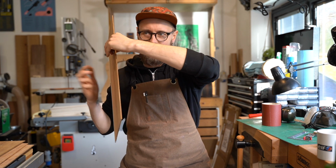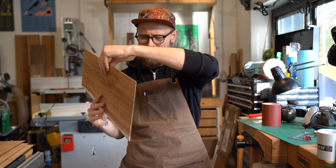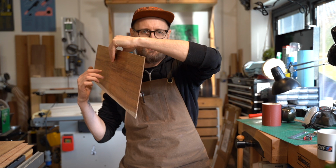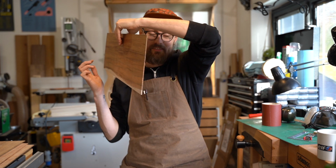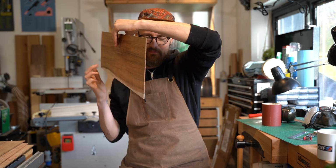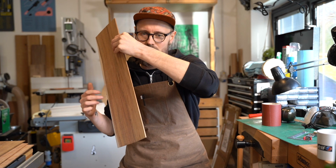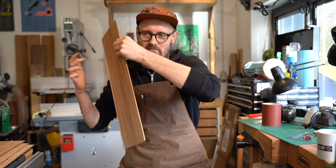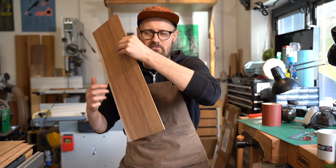Now, when you pick up Tasmanian blackwood, it doesn't feel like it should have a tap response. It feels like there's not a lot there, but as you can hear, there is a lot going on. Very resonant. I would say it's more resonant than something like mahogany or walnut.